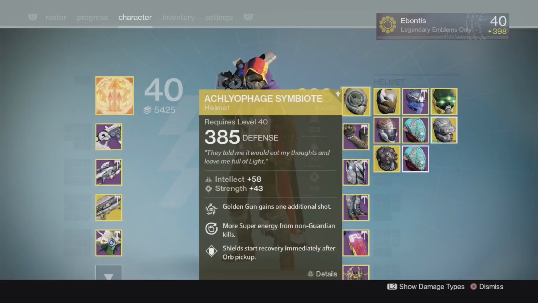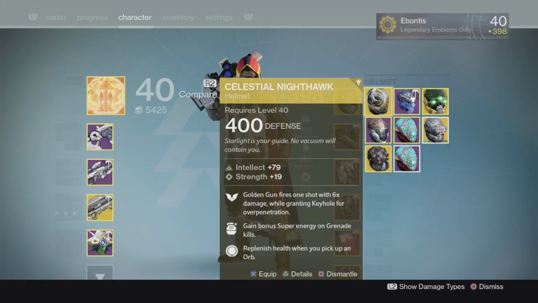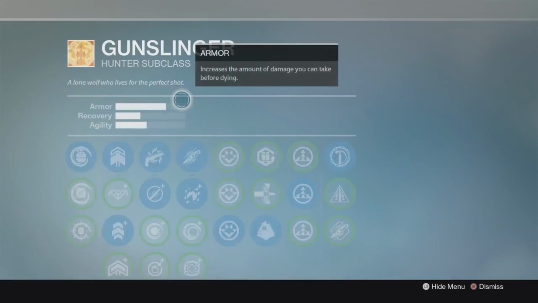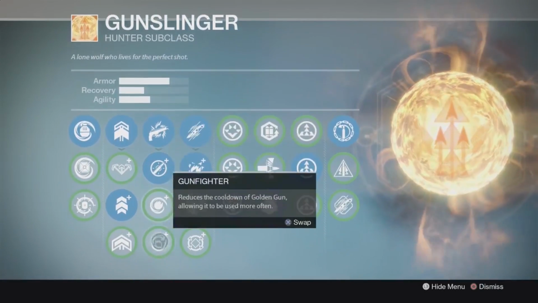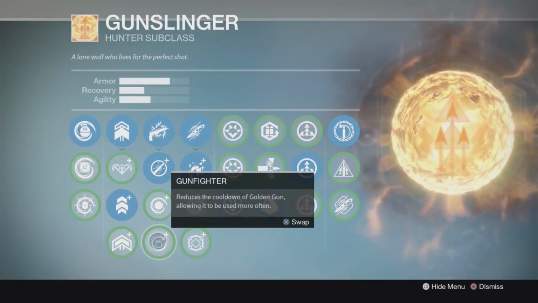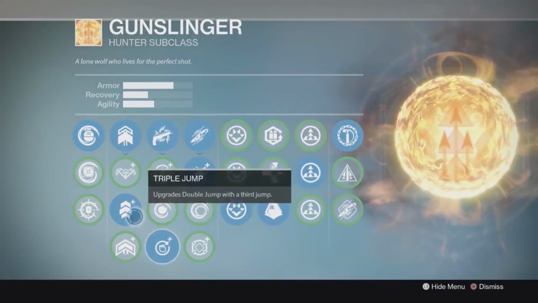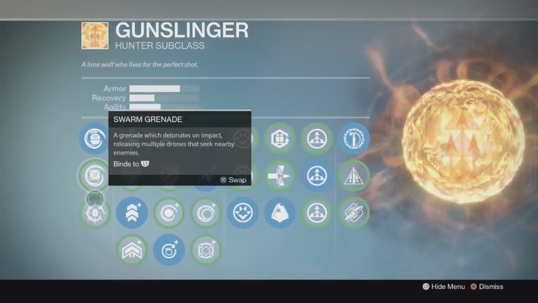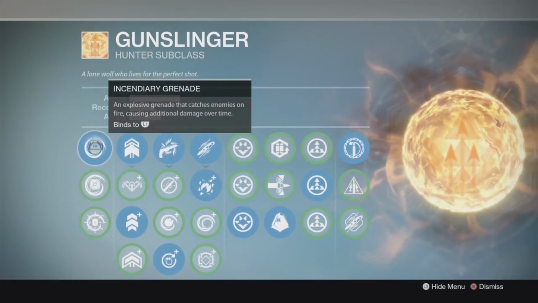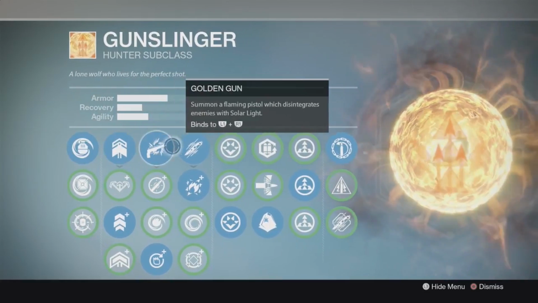For now, I'm going to run Acolyte Symbiote just so I have more shots when I need them. The big shots with Celestial Nighthawk for either the tank or potentially just the boss himself. Always do that one. When you're running Celestial, you want to switch this one to Deadeye, but if you're only killing smaller guys, Gunfighter might be better just so you can use it more frequently. I'm going to go Incendiary. If you can get trip mines placed in the right location, they can be beneficial for some nice damage. Incendiary is good for that round explosion.